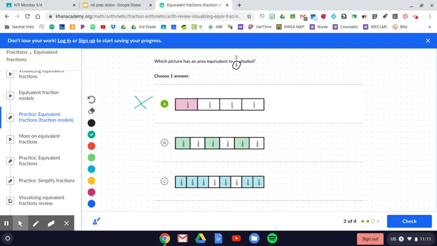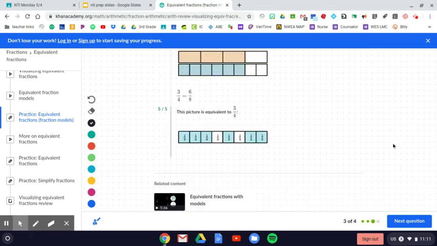2 slides ago, we talked about how you can double your numbers to show halves. So my denominator here is 4, so I want to double my number and multiply it by 2. 3 times 2 is 6, and 4 times 2 is 8. And this helps me to figure out what other numbers are equivalent. So I can see that right here I have sixths, and right here I have eighths. 6 is not the denominator, so 6 can't be the right answer. But I do know that I can use eighths to have a connection to 4s, so that has to be the right answer.